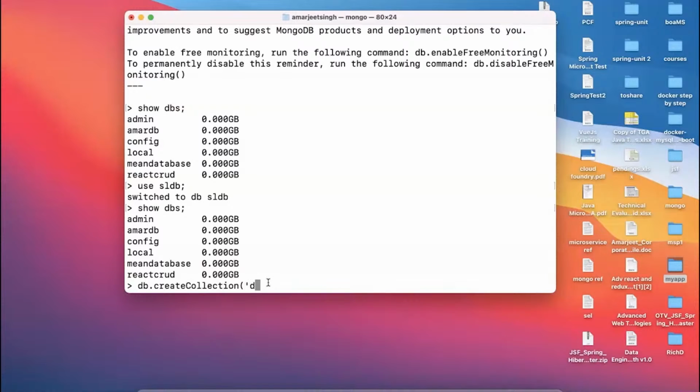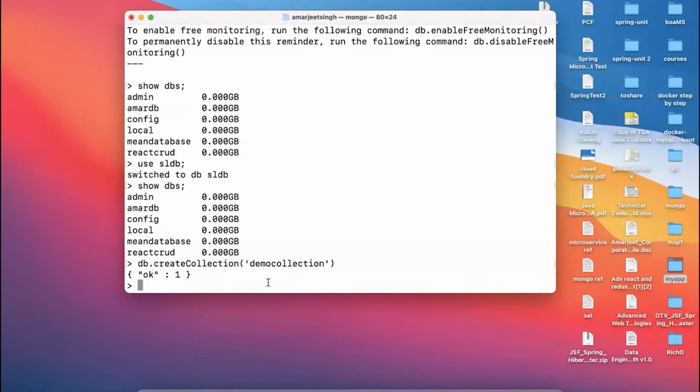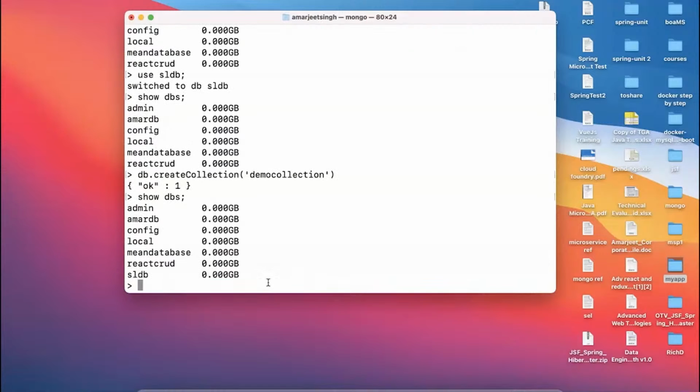I can say demoCollection. Once it is done, I can see the collection is created. In typical language, I can say the table is created, and now when I try to see the same show dbs, I can see my database is now listed.